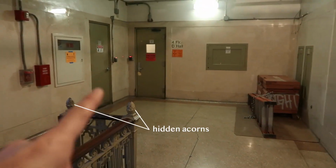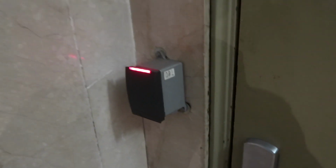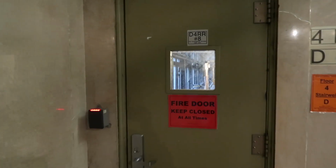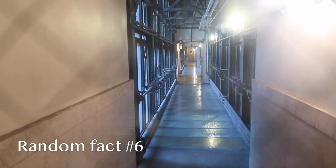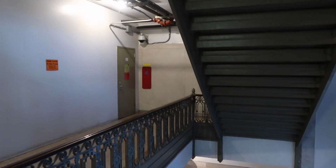And if you come over to this door right here, this is how you technically could access the catwalk that goes across the windows. This is locked. You need a key card to enter here and exit, so if you happen to tail somebody and get in there, you won't be able to get out without a key card either. So I recommend don't go in there, but it's kind of cool to just be here and look at all the gears. They used to open up all the windows here before they had central air, so you can see all the gears there where they would turn the bars and open the windows to let air circulation into the terminal. You will be on camera here, so don't do anything stupid.